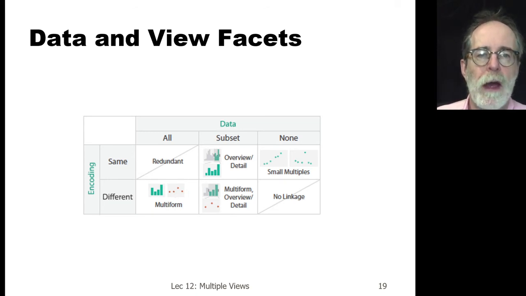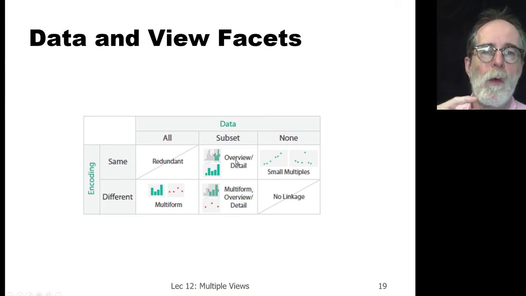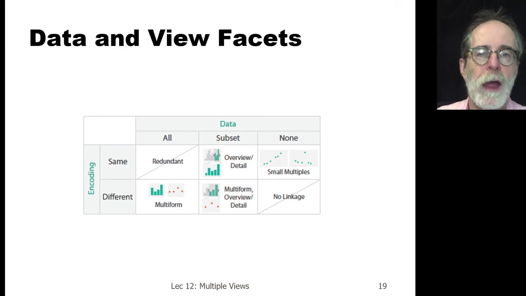If you have a subset of the data and the same encoding, so this row here, two separate windows, but the subsetting operation is such that there's more data in one view and less data in another, then you've ended up with an overview and detail plotting technique. And we see this in map visualizations.